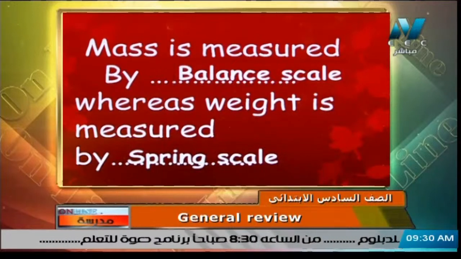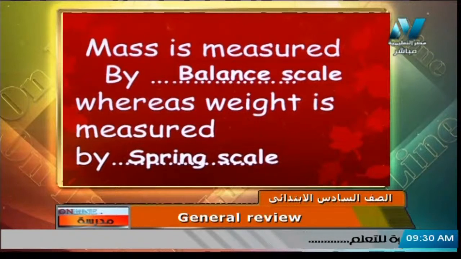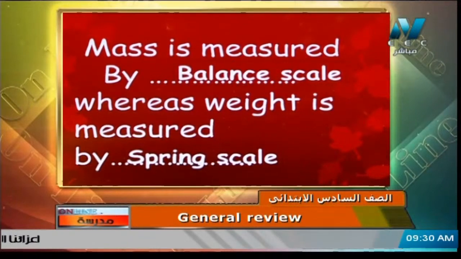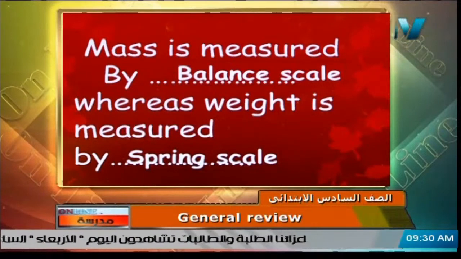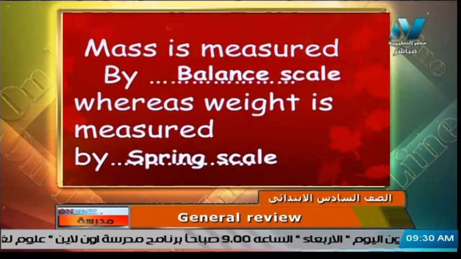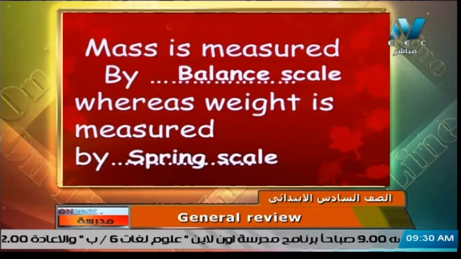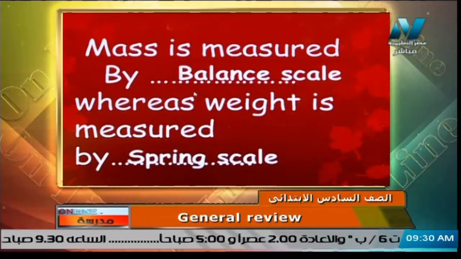A spring scale is the apparatus that is used to measure the weight. Another question asks: mass is measured by. Let's focus. The phrase "measured by" asks for the device, not the unit, while "measured in" asks for the unit. Mass is measured by a balance scale, whereas weight is measured by a spring scale.